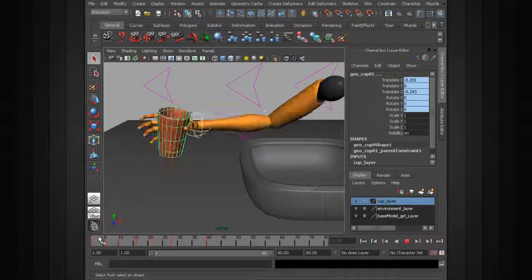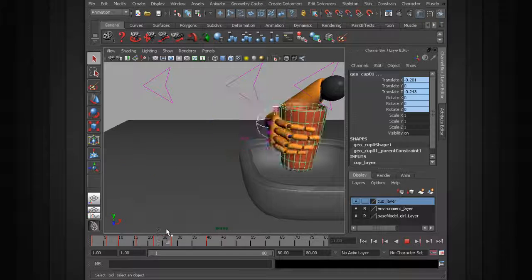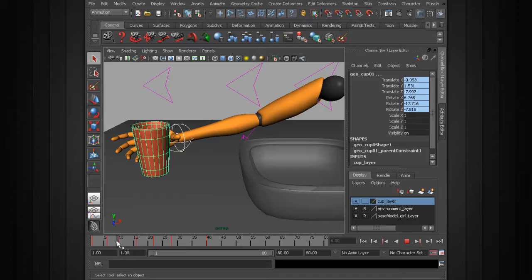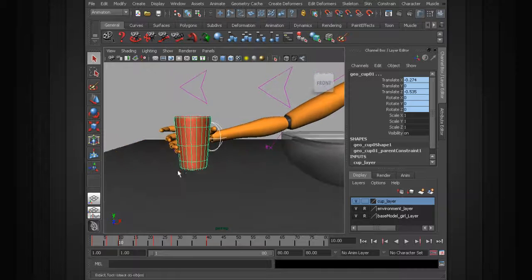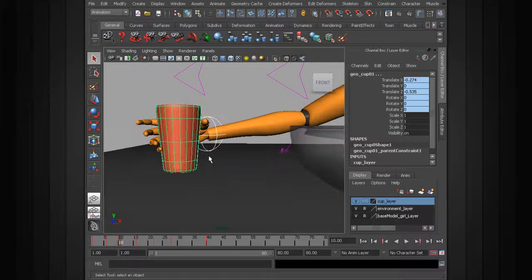All right, so we have the cup constrained. Let's say we go ahead and work on animating this constraint now. Now you could see that when we go ahead and set a key on this cup, let's head over to frame 10 and we'll press Shift W and Shift E to lock down some translate and rotate keys. You'll see now our connections have changed from blue to green, letting us know that we have now set keys on top of our constraint.